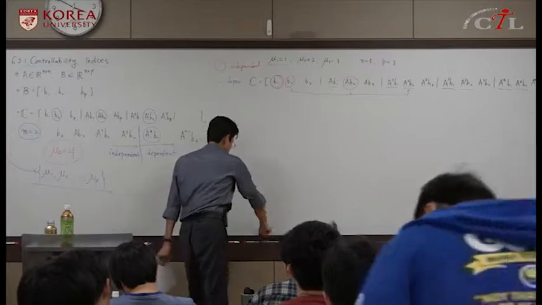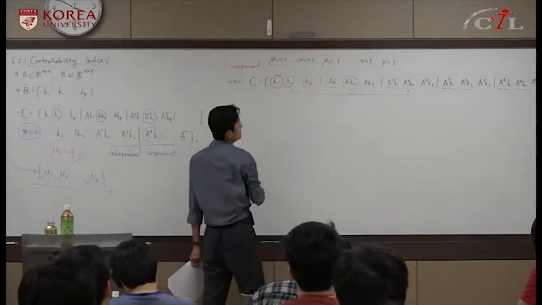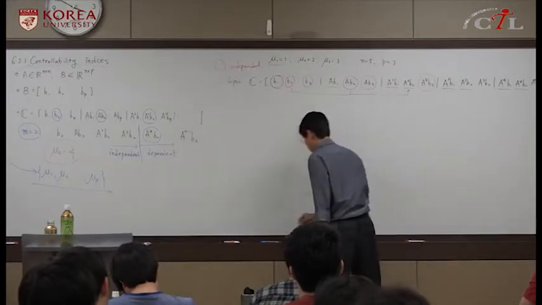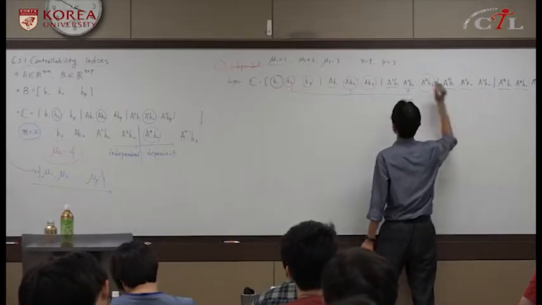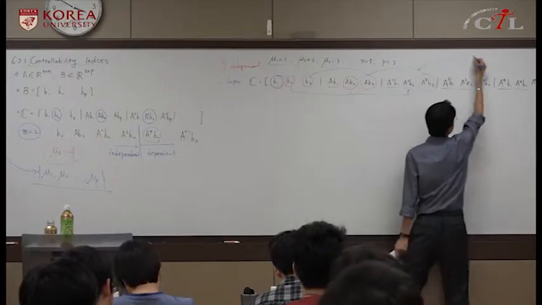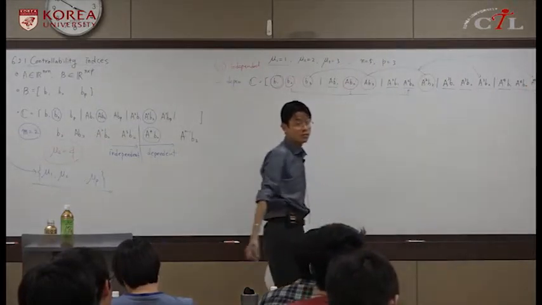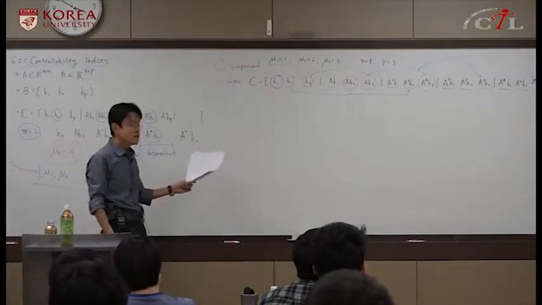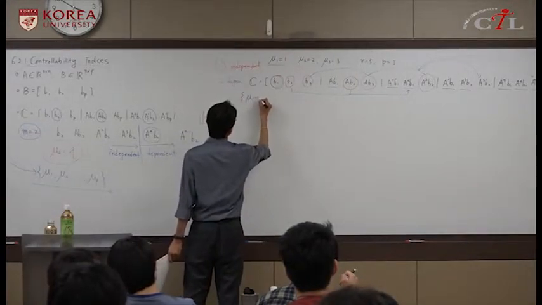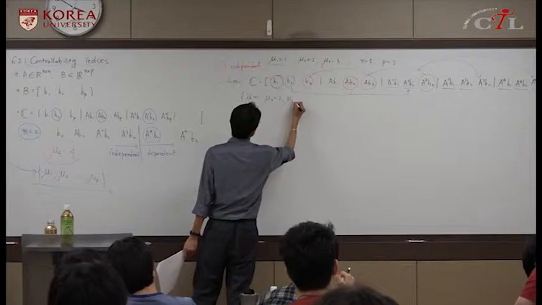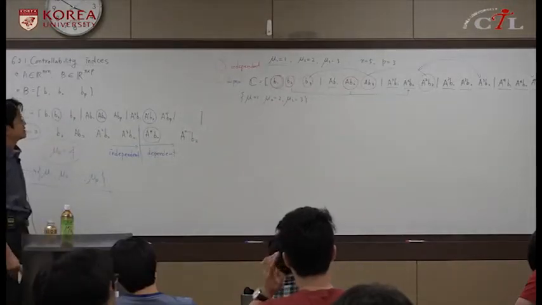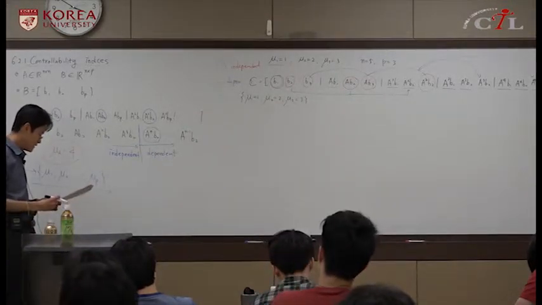In that way, B3 is independent and it's number 3. So this is also independent. This is also independent. But after that, this can be generated by linear combination of those 3. Also, this can be generated by linear combination of those 3. If this is the case for p equal to 3, then we say this mu1, mu2, mu3 as controllability indices, plural. We say that as controllability indices.